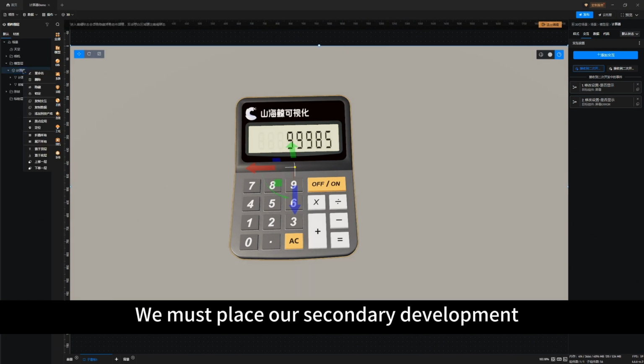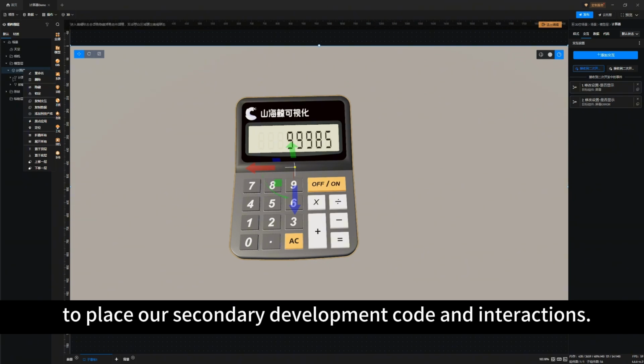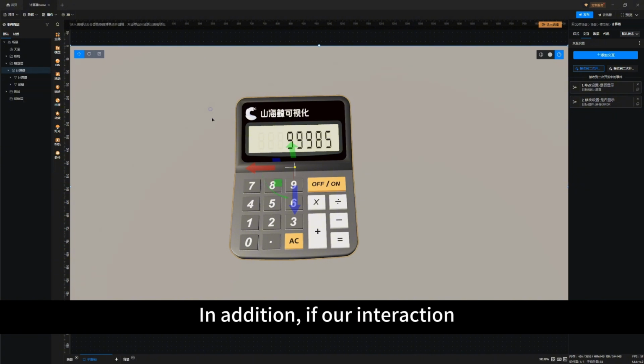We must place our secondary development code and interactions in the root directory and below of this element. In addition, if an interaction controls other elements outside, it will also be lost. It can only control itself.